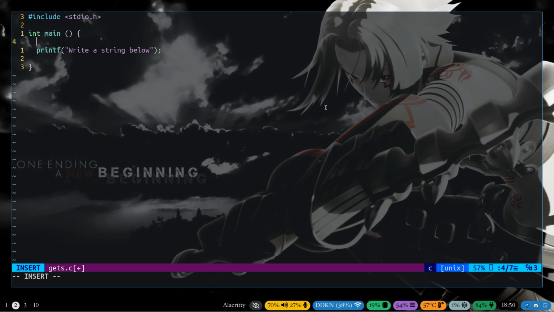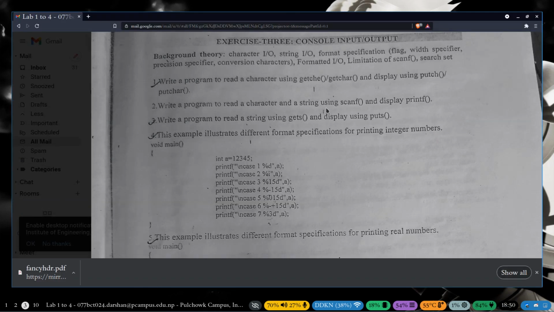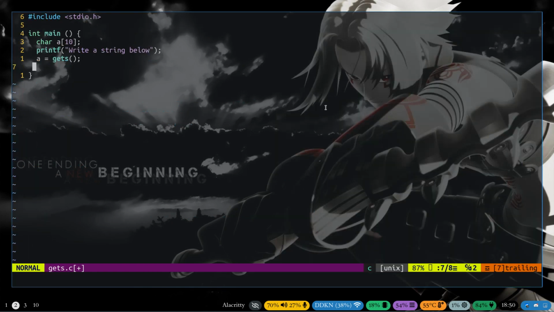So specify character, right? Character is just the string, so again 10 is just an arbitrary thing. Equal to gets, right? Gets and puts.